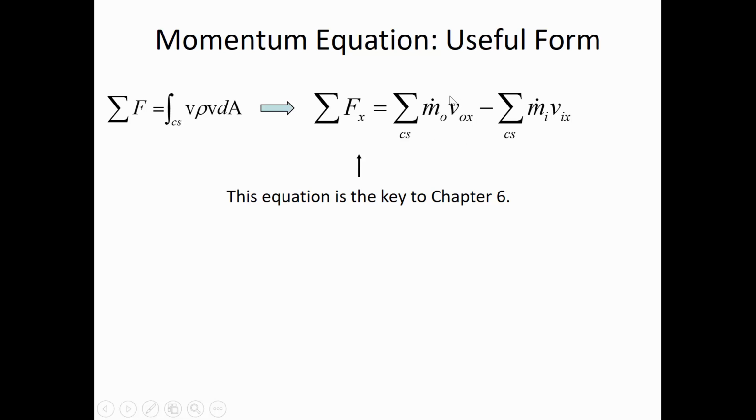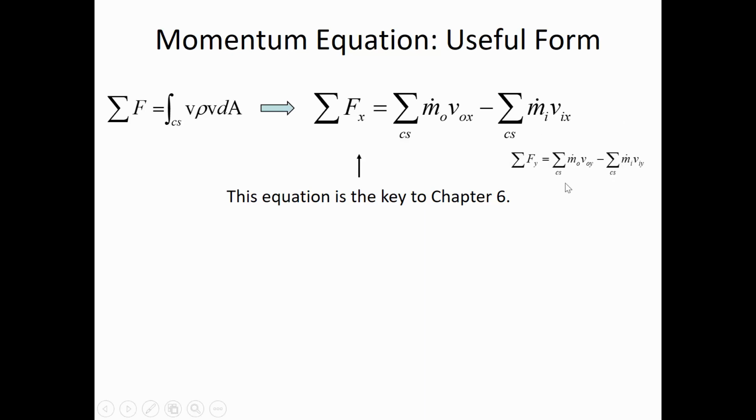And the other thing to pay attention to is that although mass flow rate is a scalar, meaning it only has magnitude, velocity is a vector, so it has magnitude and direction. So if you're keeping track of some stream of water, like a jet, and it's going in the positive x direction, then the value you'd put in here for velocity is positive. But if the jet is going to the left, and your sign convention is that to the right is positive, then you need to put a negative value in front of the magnitude of the velocity.